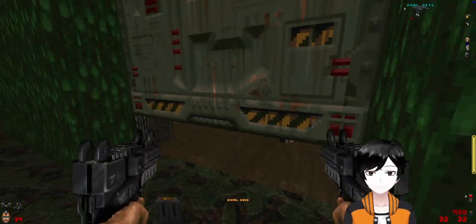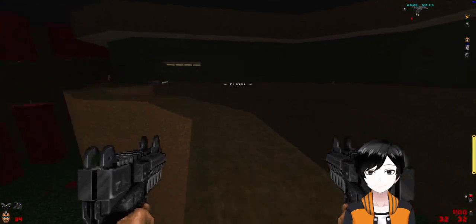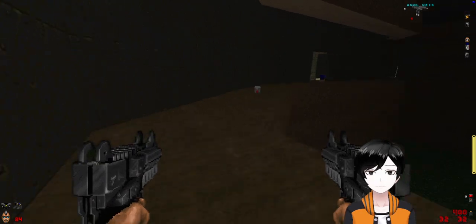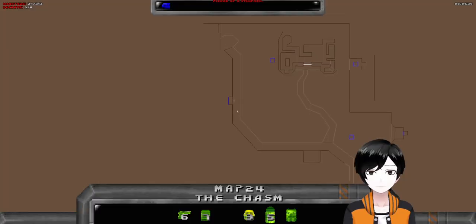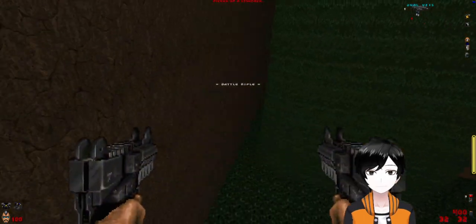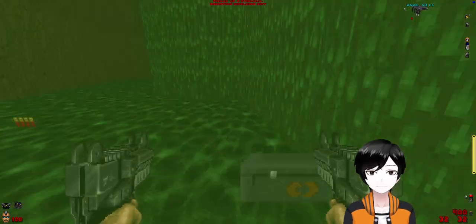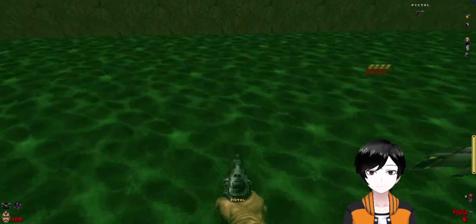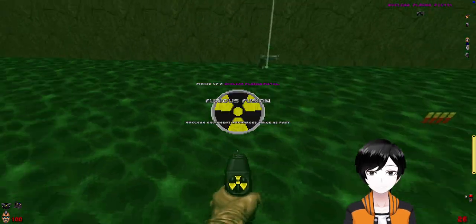Alright, so since we are on map 10-4, just 6 maps to go. So there is a secret here. Oh, nuclear plasma pistol. You get this.